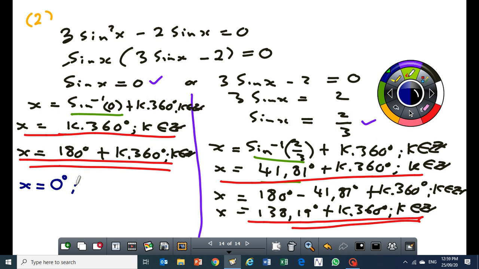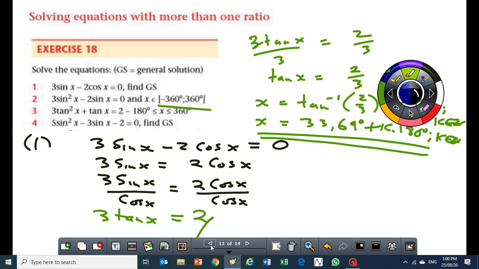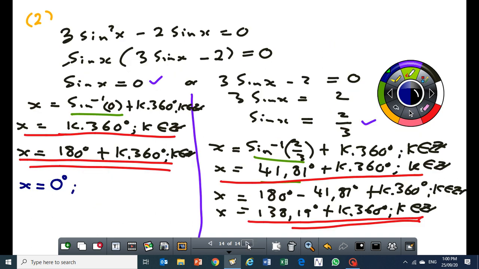If I put k equal to 1, I'll get 1 times 360. Now, because we have square brackets here, it means the minus 360 and the 360 are included. So I can put 360 here. If I put k equal to minus 1, minus 1 times 360 gives me minus 360. So minus 360 is also a solution. We are going to get quite a number of solutions. So I'm done with this one.